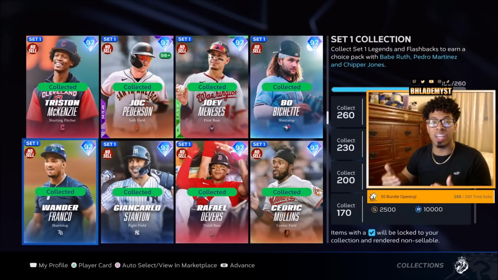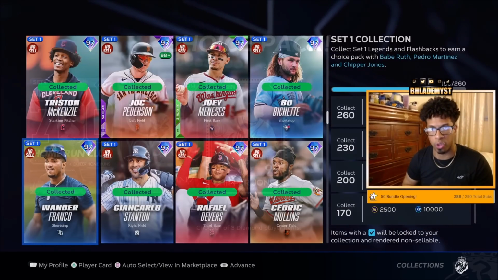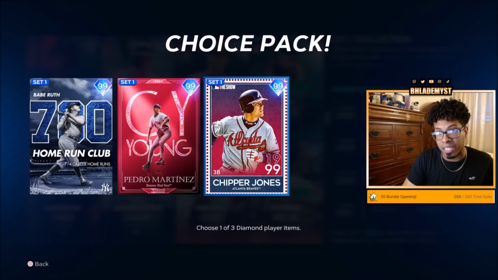Locked into your Set 1 Collection's non-sellable cards, I have some great news for you. To start things off, there are a total of 271 cards available for Set 1. In order to obtain all three diamonds from the Choice Pack, you only need 260.